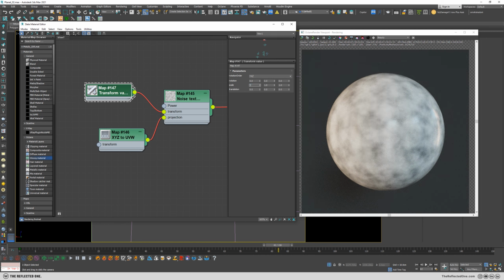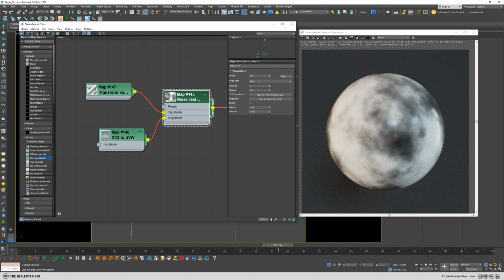Alright, here we have the power, which is related to the brightness. If I decrease it, you can see we are decreasing the brightness, and increase it, you can see the brightness is increasing. Alright, you can change the noise type from here. Right now it's set to Perlin. You can change it to turbulence and other types of noise. There are also dozens of types of noise which you can use here. If you go to the procedural, you can see different types of noise. I don't know, maybe marble. You can add it, but now I just wanna stick to the noise.